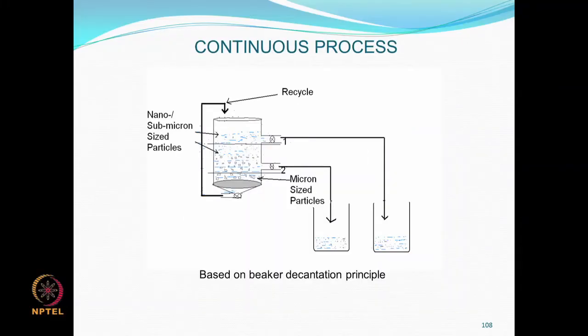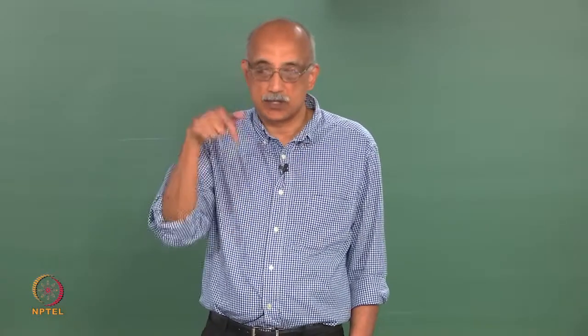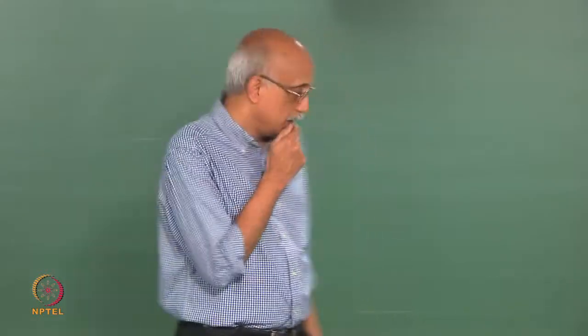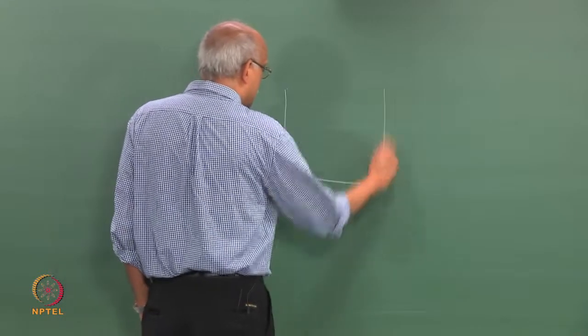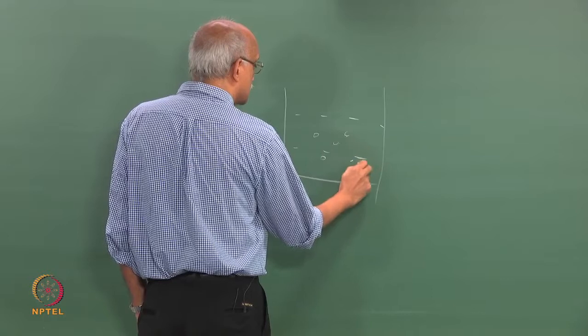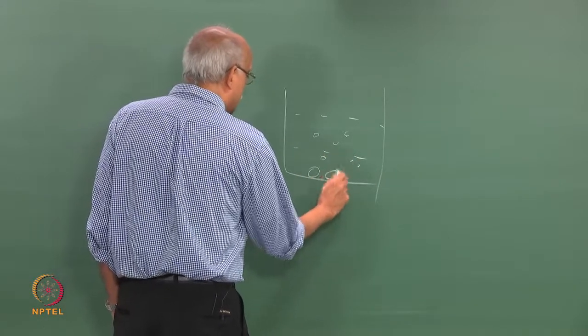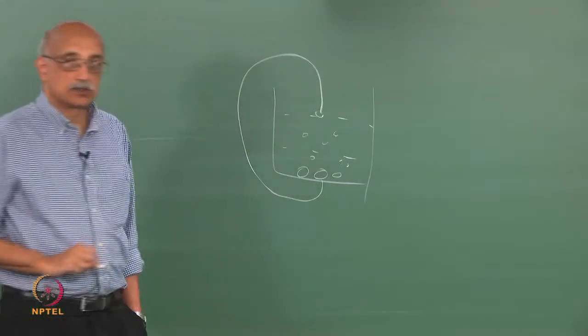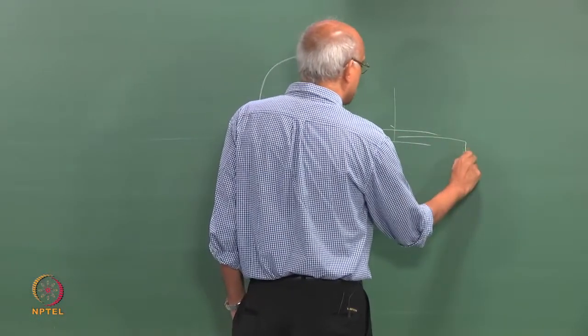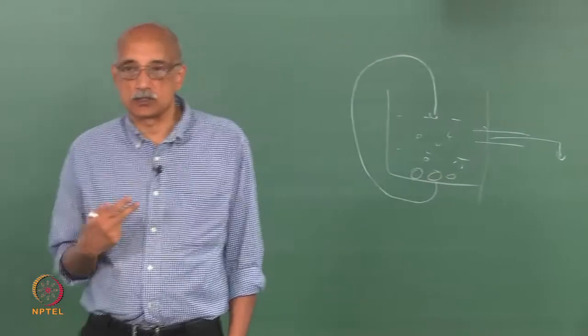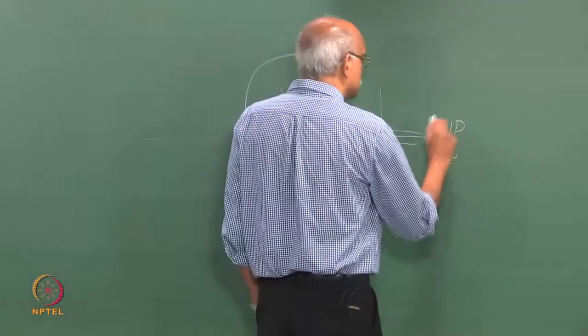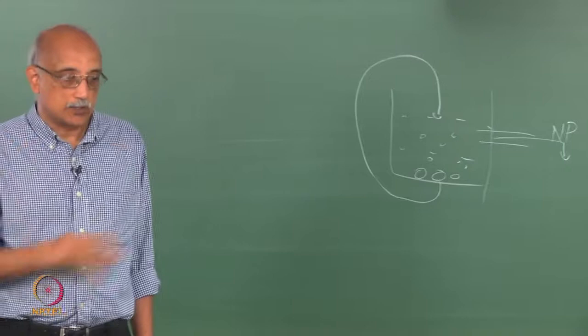Now in a continuous system, what happens is that you set up a recycle process. So the bottom that contains the large particles, you can conceive of recycling it so that these larger particles get taken back through the size reduction system. In a continuous process, you again have a system with suspension and particles, and you sonicate this. The large particles are at the bottom, and you continuously recycle them to the top. The finer particles you continuously drain out. So you can imagine doing this as a continuous process, and the nanoparticles will be taken out through this discharge, and the coarser particles will keep getting recycled.